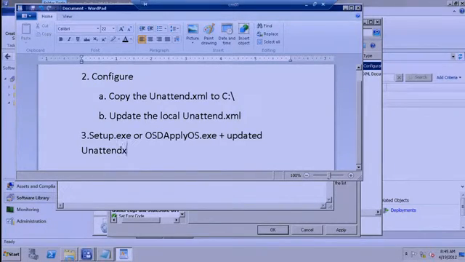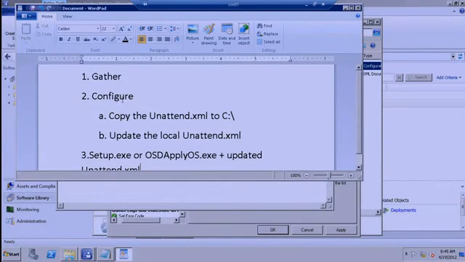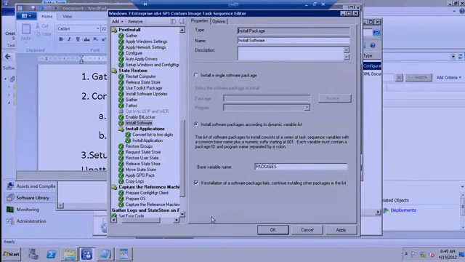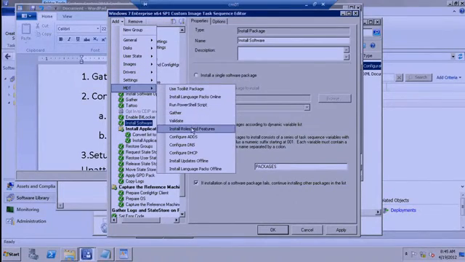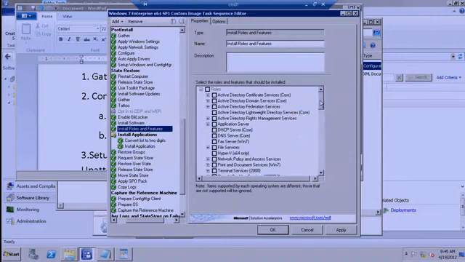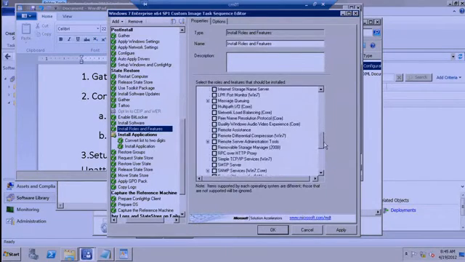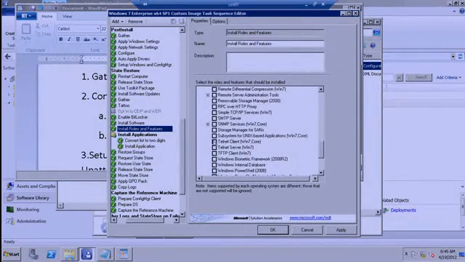So normally you should not edit that file. You should do that in rules instead. But going back to the Telnet client, I could add that into the unattended XML. But I can also simply add it here. I can say install roles and features, and I simply select it. Here we go, Telnet client.